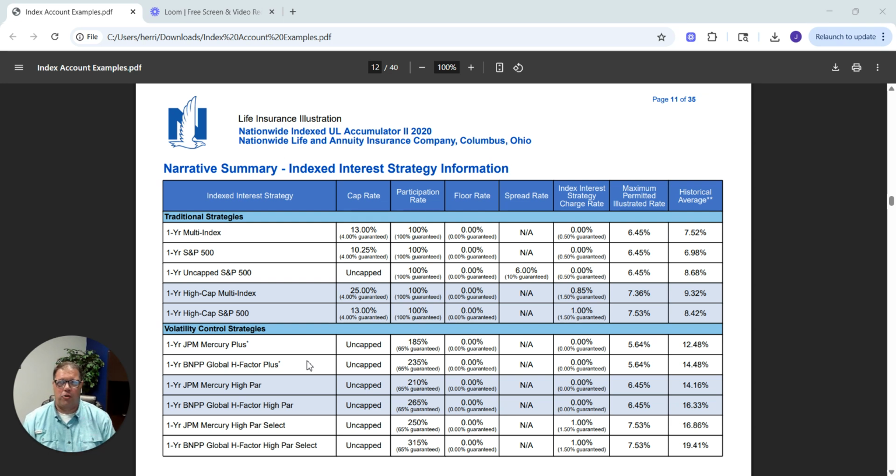So, you know, I don't have a problem with clients using some of these, especially using these accounts very strategically when we're having a lot of volatility with the traditional strategies. But for most of our clients that are coming to us that are just trying to overfund an IUL, that are trying to grow as much cash value as possible to use that cash value for tax-free retirement income, that's what most of our clients are doing. I really do like to focus on the traditional strategies, and we might mix in, maybe put 20, 30% of your cash value in some of the volatility controlled strategies just to take some of these higher participation rates out for a ride to see what we can do with these.